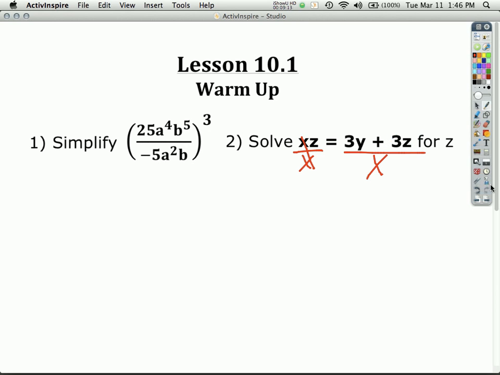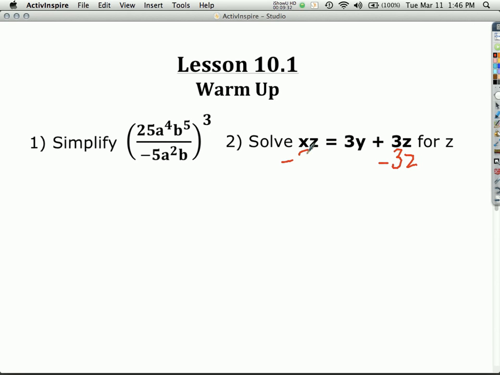So now I'm going to demonstrate. You do not have to copy, you do not need to write, you need to watch. Because I'm going to show you where the skill from last chapter is involved. To isolate z, you need all the z's on the same side. So Matthew, to get all the z's on the same side, you had to first do this. That will jump this term to the other side. Here's what we're left with. xz minus 3z equals 3y.